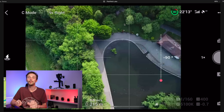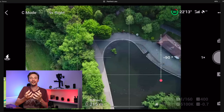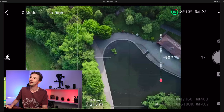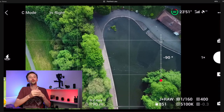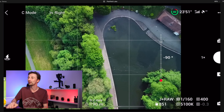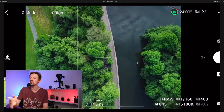Tip number two is to make sure you've got enough overlap. The way I did this was to look at something defining in the scene — maybe a particular tree or branch — and make sure it appeared in two or three images. So in image number one we've got this tree, and as we move forward it's still there. This is to allow Photoshop to merge the images together, giving it very clear reference points to do it as best as possible.